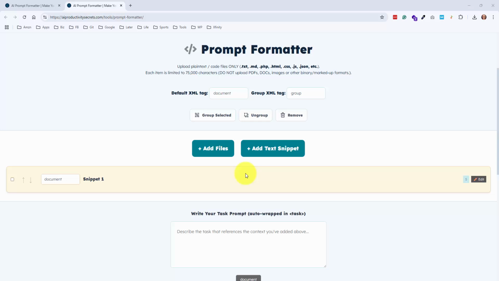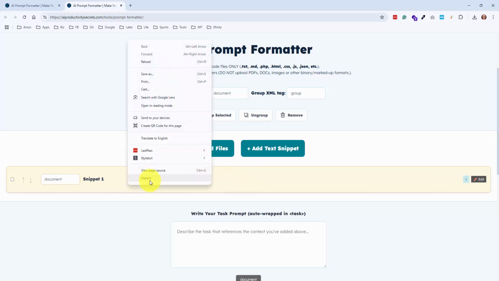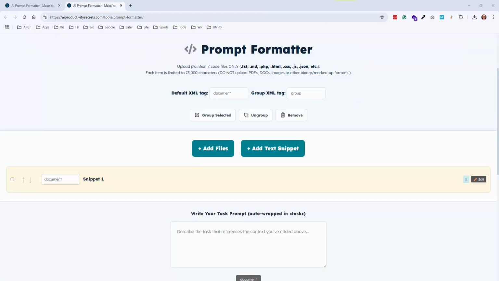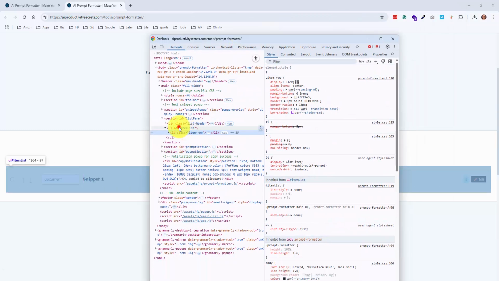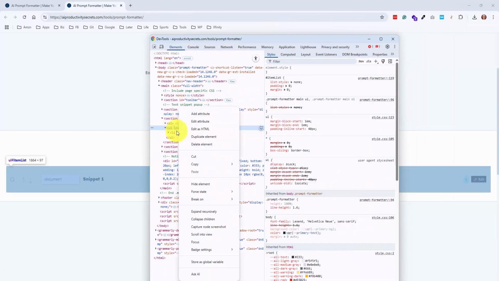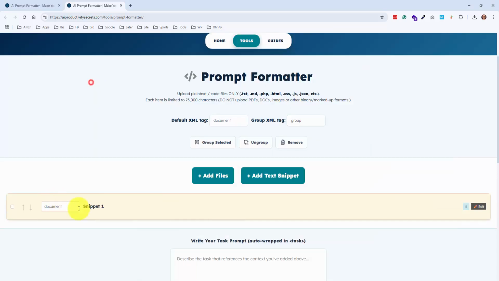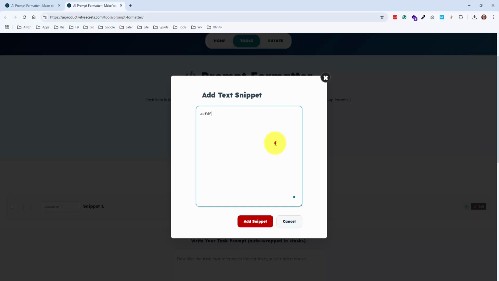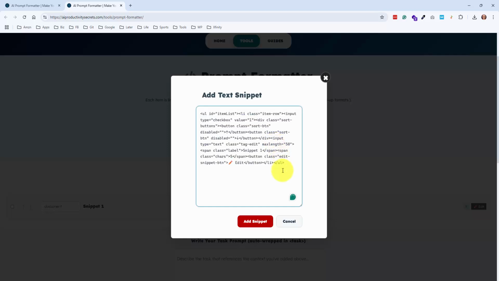So because this is highly targeted, I just need to copy this element. So let me hit the inspect button on Google Chrome Inspector here. And I'm just going to copy this list item, or in this case, the entire list. Let me just do copy element, and I'll put that in the snippet. So you can see I added that with some junk information, but I can hit that edit button to paste in the actual HTML snippet.